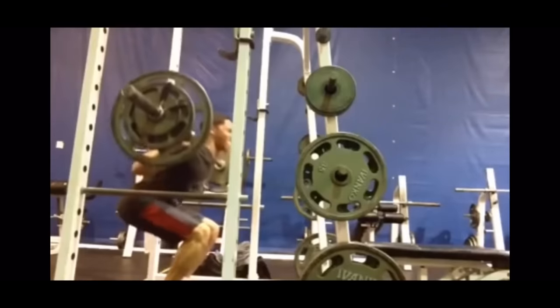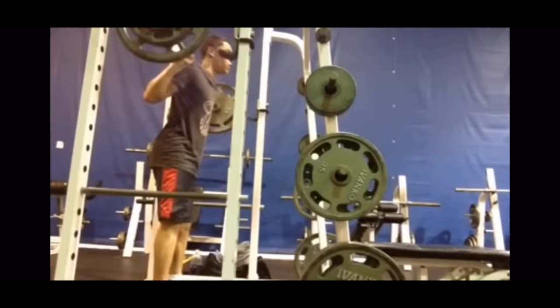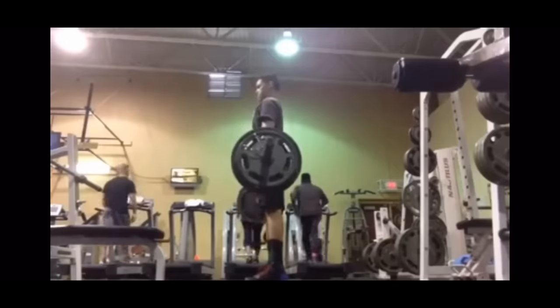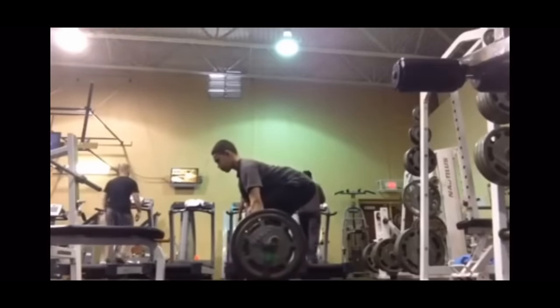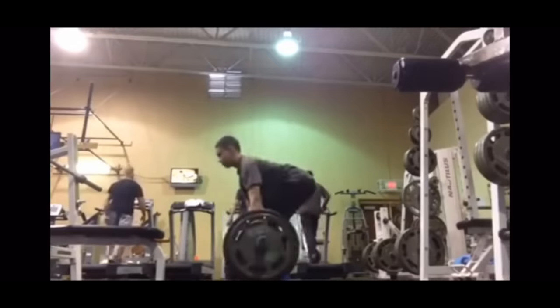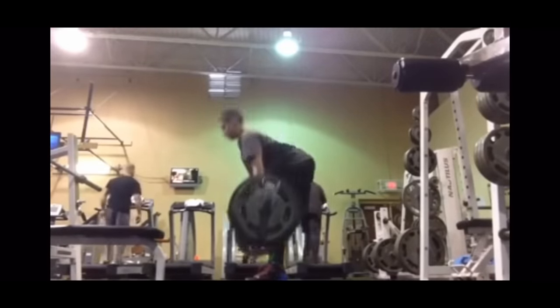A lot of people overcomplicate the weightlifting, especially at the beginning. Starting Strength is super simple. It's basically just 3 sets of 5 of bench press, deadlift, and squat. And that's all I did. And every workout, I would just try to do a little bit more weight, and that got me stronger, and that's all I needed. And most likely, that's all any of you guys need, especially in the beginning.